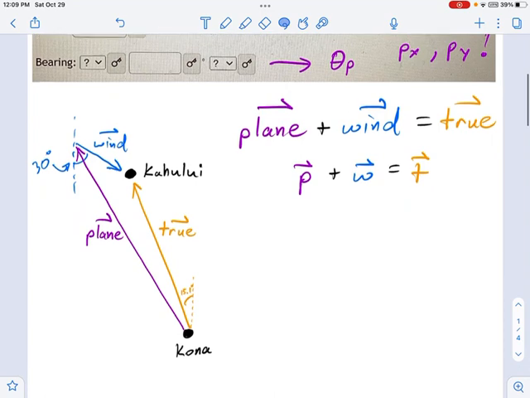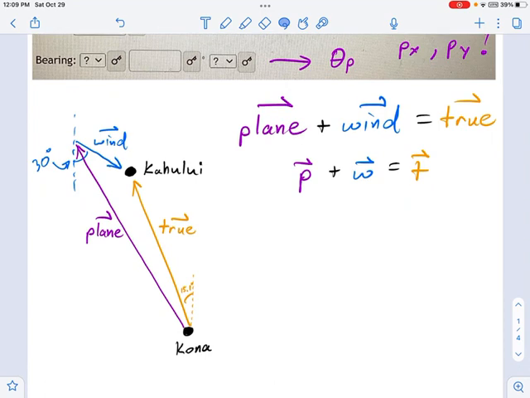I've drawn here a little bit of a diagram. This always helps. If you think about what's going on here, I've got Kona down here, I've got Kahului up here. We know that they are separated by 83 miles, and that's at a north by 15 degrees west heading. That's the orange vector, the true map distance and direction between these two cities. The plane is going to be fighting this wind the whole way.